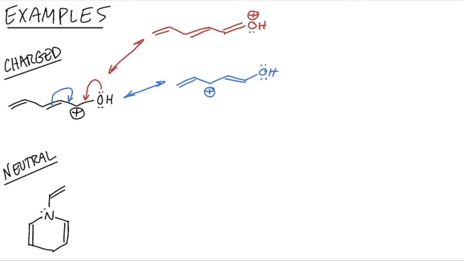For that reason, I like to only draw one or two arrow pushing arrows at a time so that I don't miss any of the resonance forms. You can draw a whole lot of arrows all at once, but for the most part, that gets confusing to read, and you can often miss resonance forms when you do too many arrows at once. So I recommend just doing a couple of arrows and then moving along in a path.